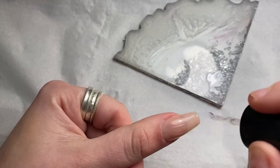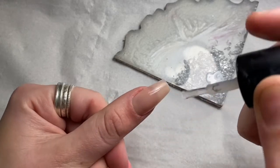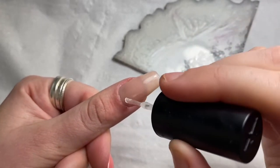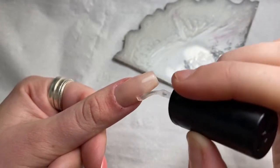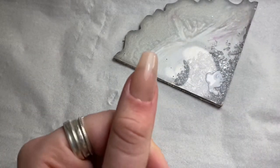To make sure the rest of our design goes smoothly, I'm going to top coat when I'm happy with my base colour. This will help with the later stages as we are going to be using loose pigments. You want to make sure this is a tack-free top coat so it is nice and smooth and glossy when we are finished.